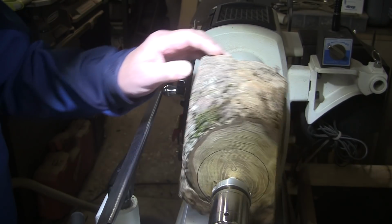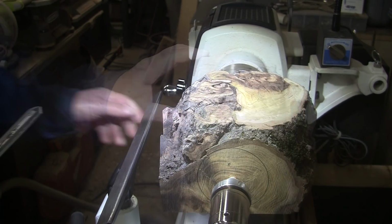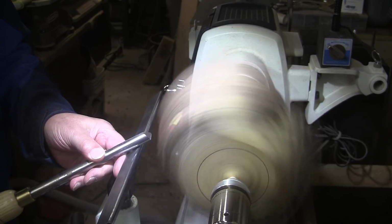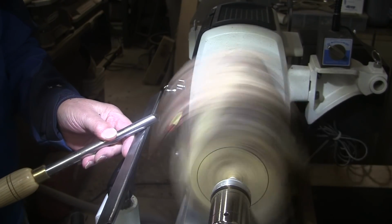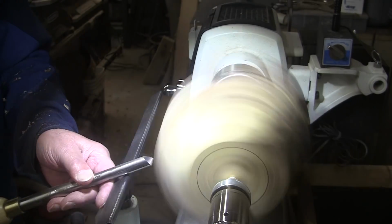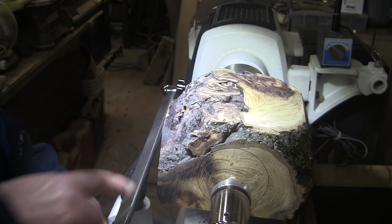Anyway, we're going to be spinning at a little over 700 RPM, with a 5/8 inch bowl gouge, mask and face shield on. Maybe I'll stop there and work on this corner.